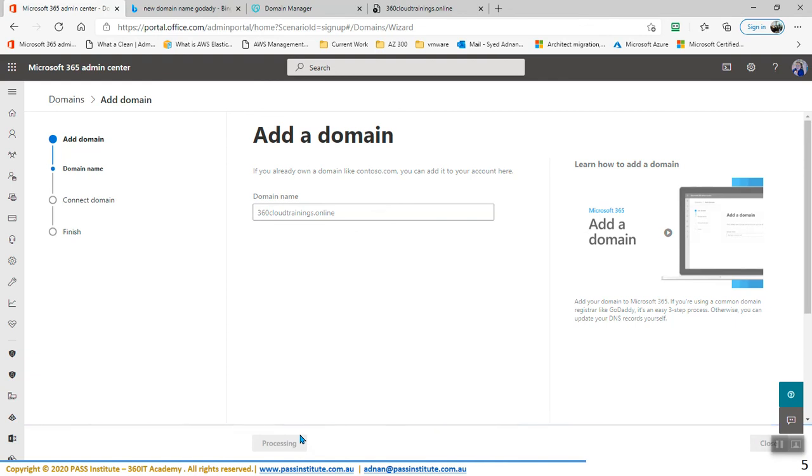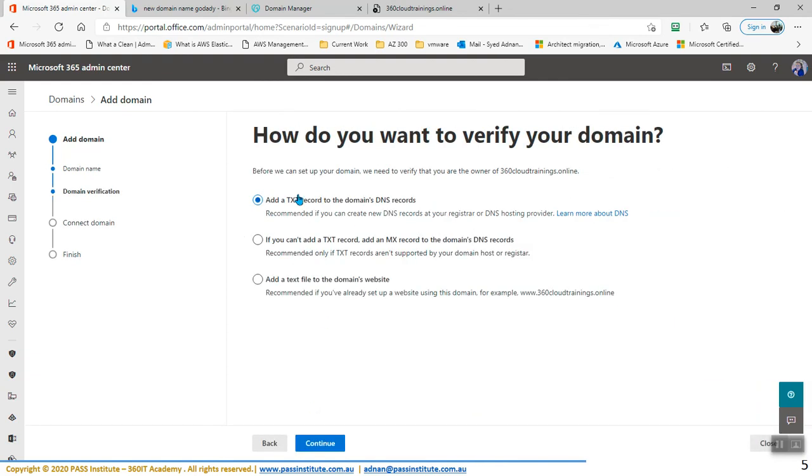Now if the domain is ready, it will automatically recognize where it is, but if you see this screen, it means that the domain is not ready. Since it is a brand new domain, it might not be available to all the DNS servers. When you create a domain name, it must be replicated to all the DNS servers throughout the world, and at least where you are sitting, it should be replicated. So it is not available. If you see this window, it means that this domain is not available, and we will wait for like 15-20 minutes and try again.